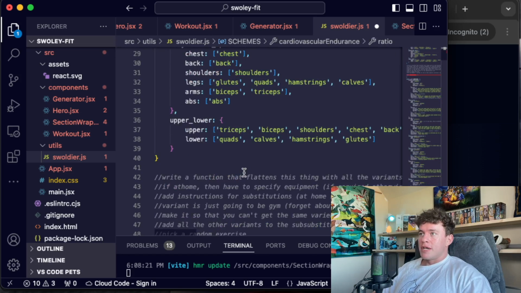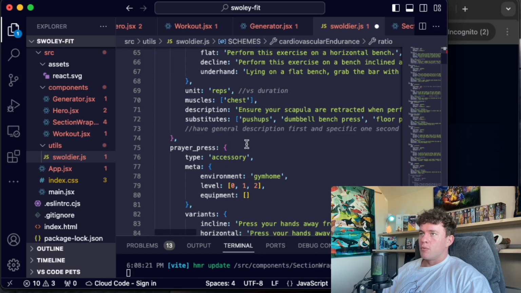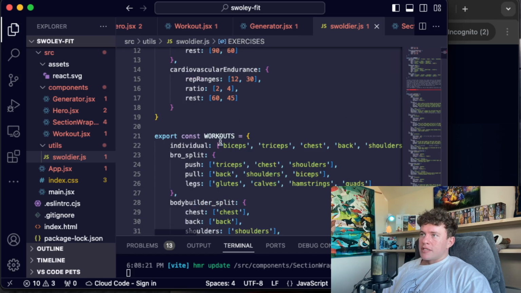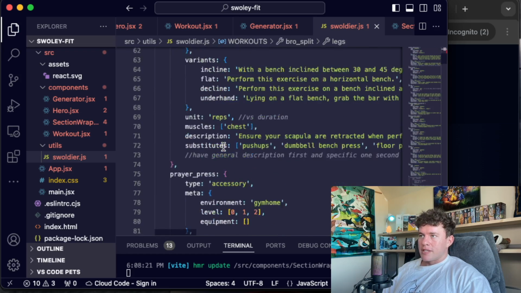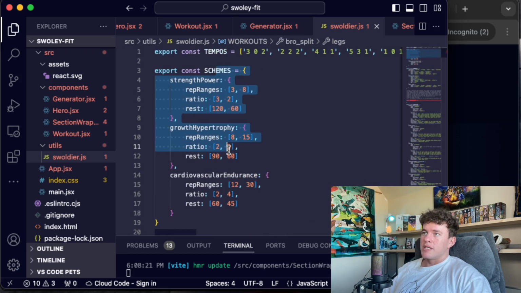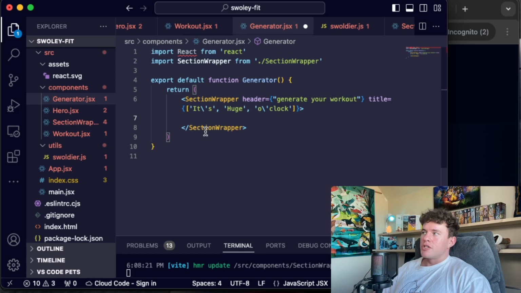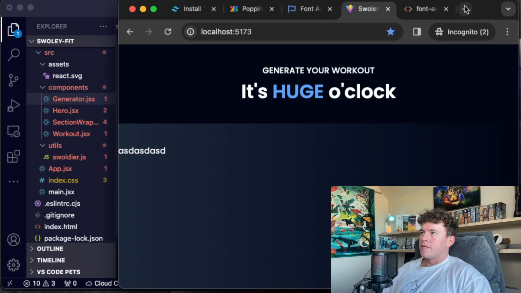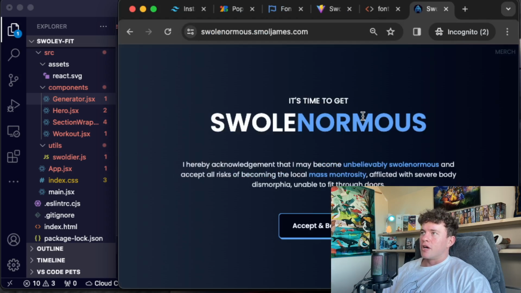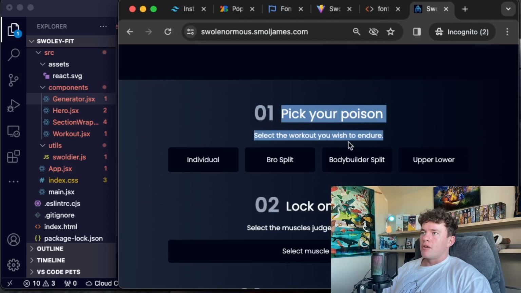It's got all of the information, descriptions, everything we could possibly want. The reason we are going to do this is because it's got all the different styles of workouts in addition to the exercises. We've got training schemes, tempos, all that good stuff, and you can just go ahead and copy that across. Now inside of the generator, we're also going to have some repeated code at the start of each section.